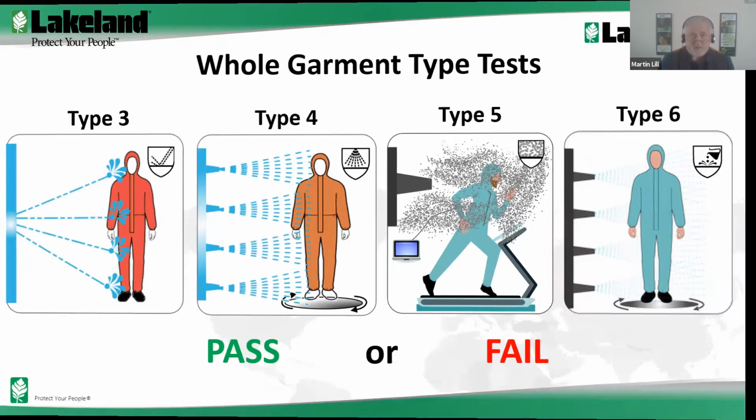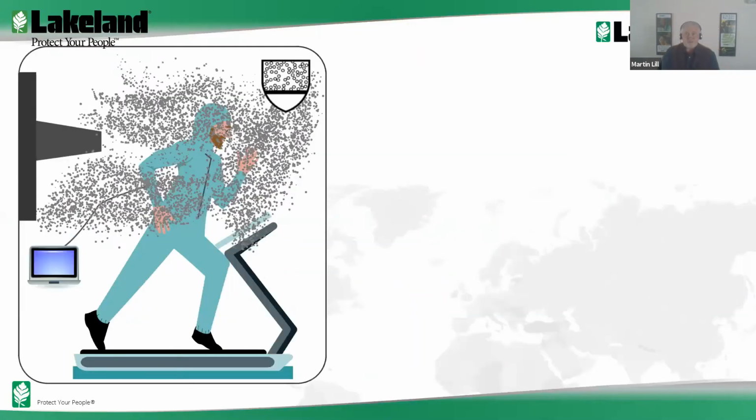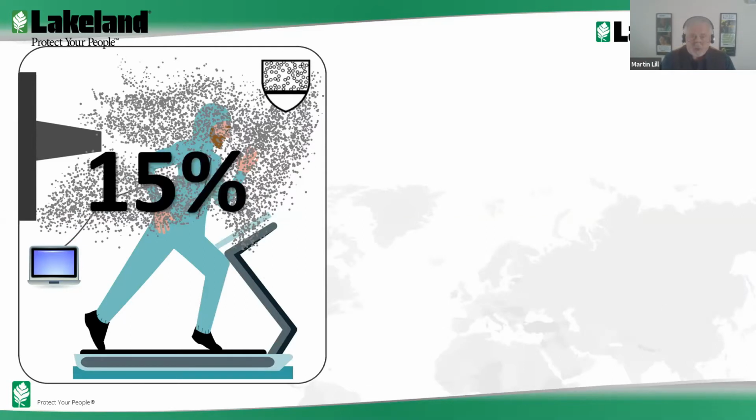And particularly if you look at the type 5 dust test for dust protection, the pass or fail criteria actually mean that in each suit, up to 15% of the dust in the surrounding atmosphere might get inside the suit. So up to 15% penetration could still be a pass. And of course, because it's a percentage of the dust in the atmosphere around the suit, the greater the concentration of dust in the atmosphere, the bigger that number is that may get inside the suit.